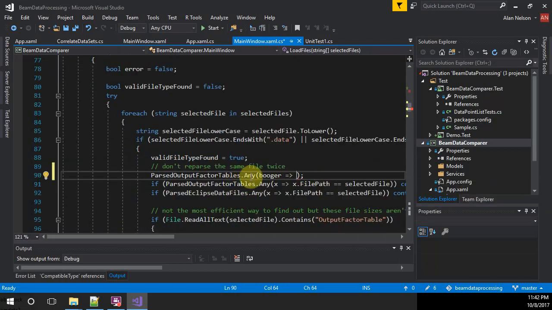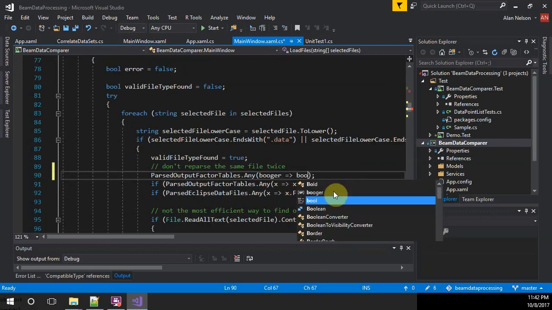So you're trying to find any element of this list, and this booger is the variable name that's used to temporarily store the element that you're going to do an operation with, to decide whether it's one that should be included in the list.